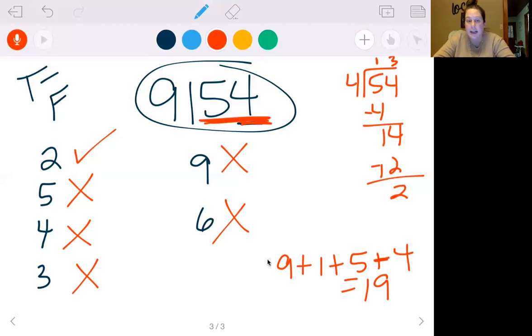And then on Thursday, you're going to get to 7 through 18, and that's the big one. That's the one where you're going to check for 2, 3, 4, 5, 6, and 9 like we just did, okay? So this is what I want you to work on for this week. On Friday, you'll have a little quiz to let me know how you're doing. And then next week is our short week, so we'll try to do maybe some more fun ones there, okay? Let me know if you have any questions.